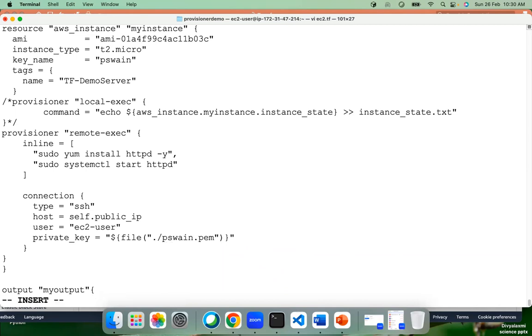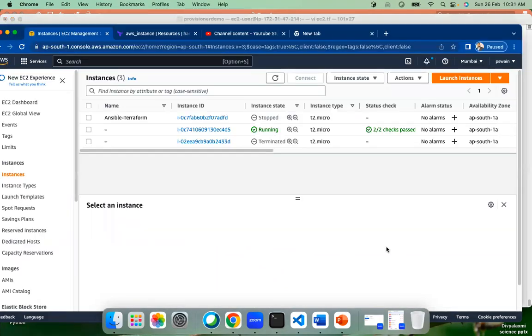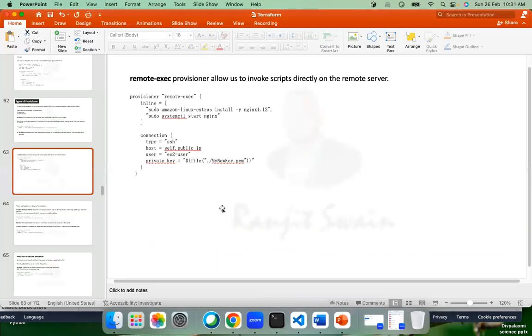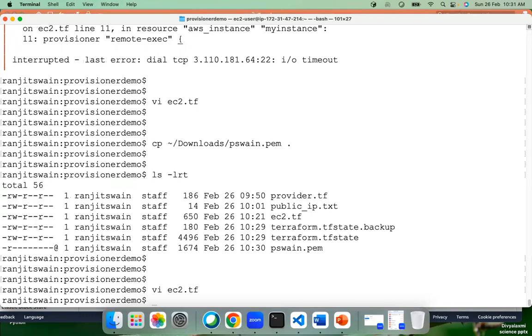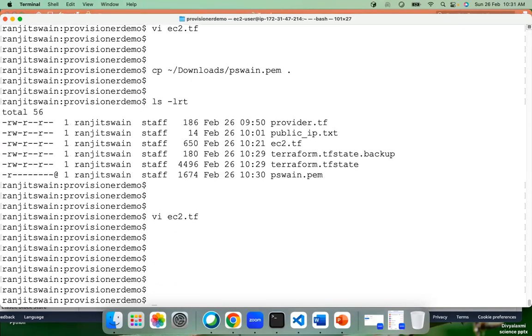So I gave it the way it's written here, the certificate name directly in this current directory. Okay, let's check whether it will work or not. First of all, let me destroy it, because it is already created and Terraform will not execute the provisioner block anymore.